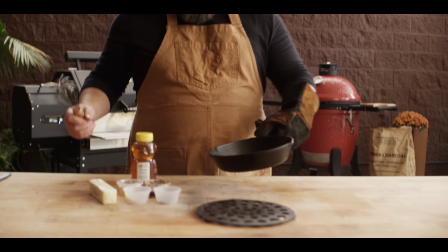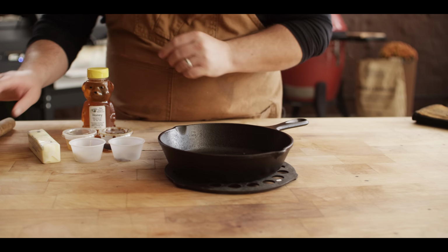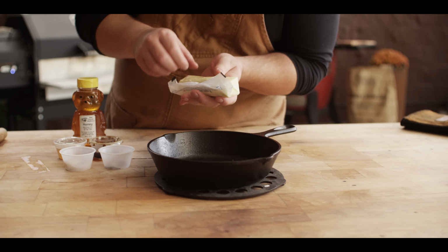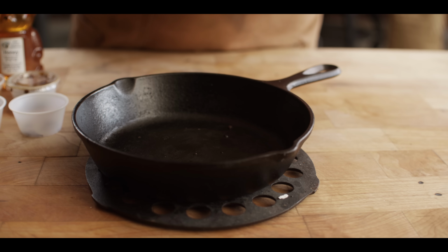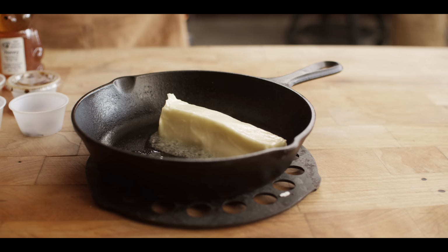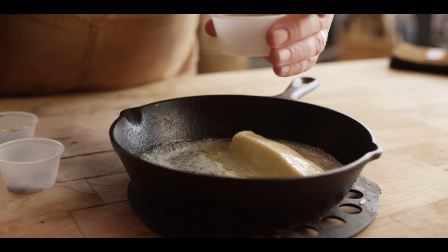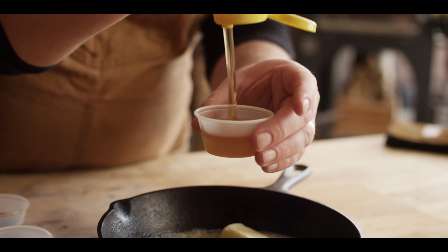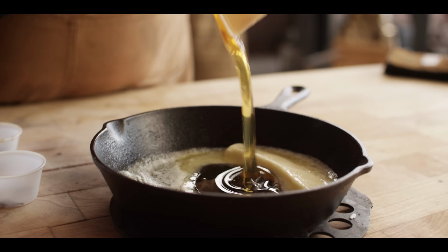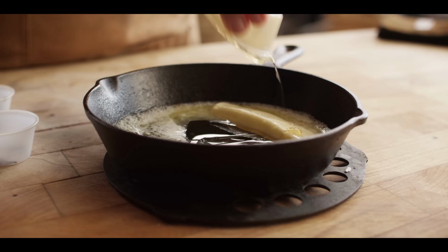All right, so we're just about ready to turn the grill down from our initial high temp roast. We're going to make a little glaze here that we can start to paint our bird with before we do that. So I've had this cast iron skillet preheating inside the grill. We're gonna start with a half cup of butter. We're gonna add to that a quarter cup of wildflower honey. So this is going to help darken up the skin between the fat and the sugar. Give us a nice shine as well.